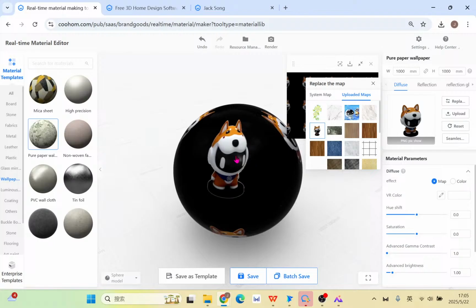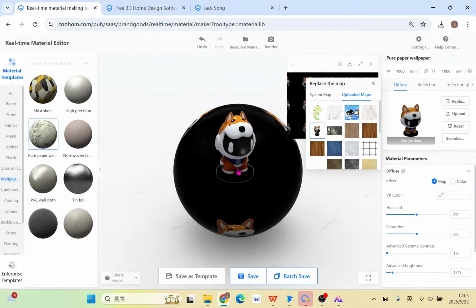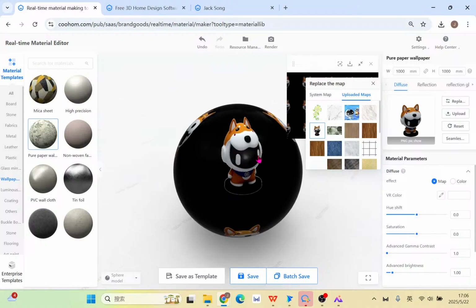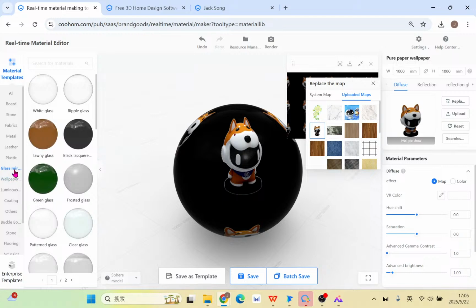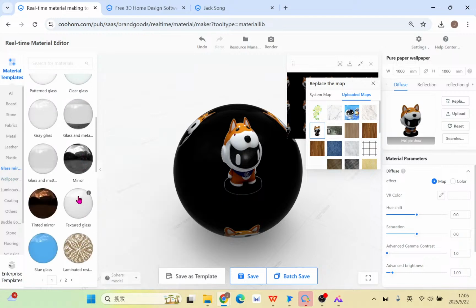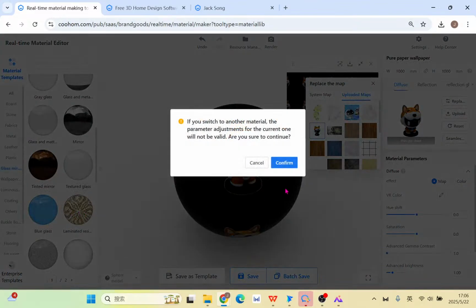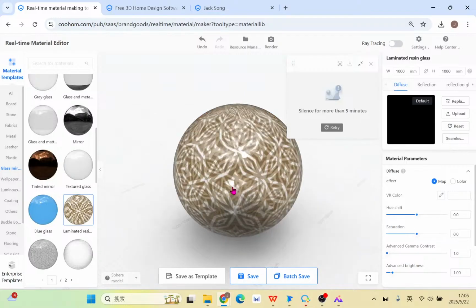And then you can see only the pictures, right? And the rest is transparent. And if you want to put it onto the glass, you can have two solutions. First, you create with custom modeling one or two faces, and then place the material. Or you can select the glass mirror. Yeah, we do have the glass mirror there. You can put it with the laminate, okay, resin glass. This will also be a solution.